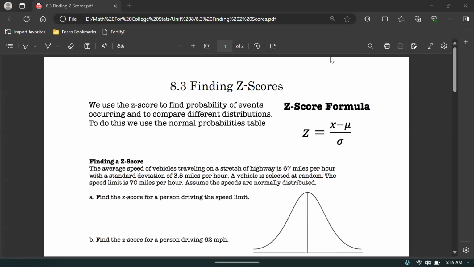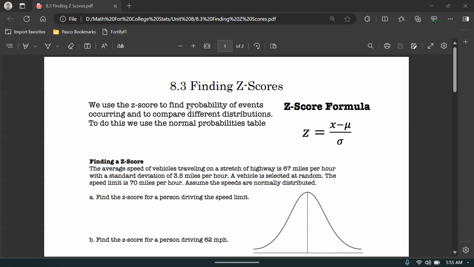Hello again. Welcome to 8.3. Last time in 8.2, we alluded to these z-scores a lot, but it wasn't quite time to dig in and figure out exactly what they are. But we did preview them quite a bit. And so we'll recap all of that again here, and we'll, of course, go a little bit further and figure out exactly what z-scores are.